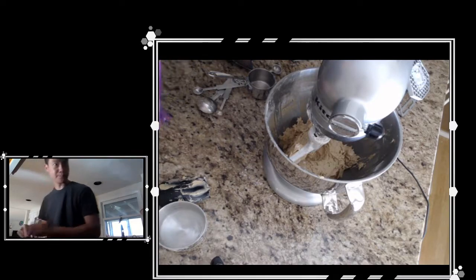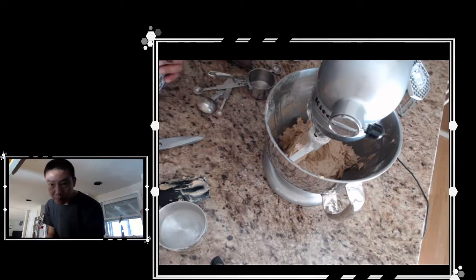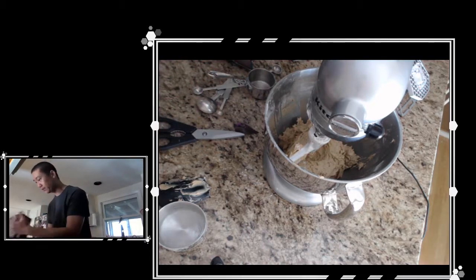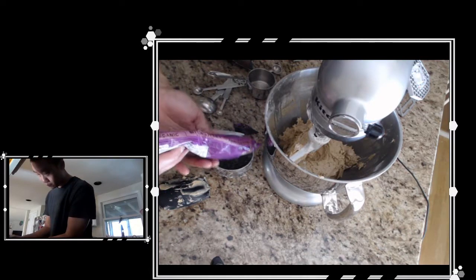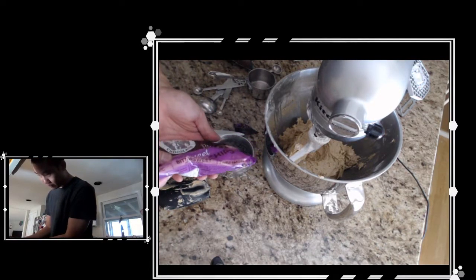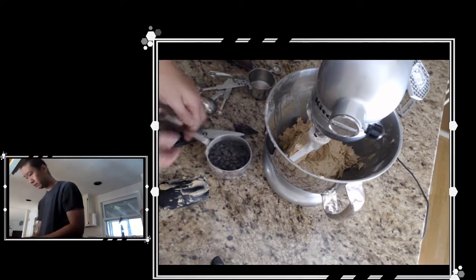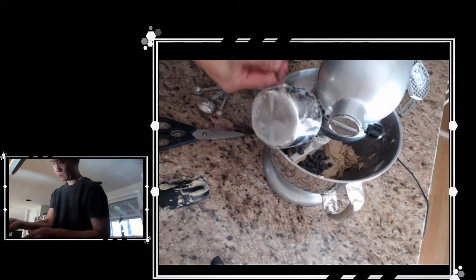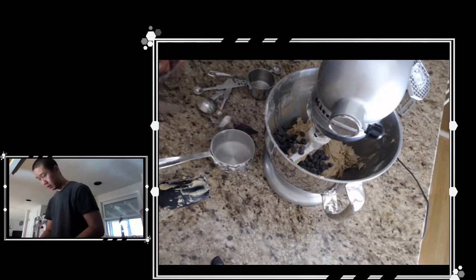Oh, I need that measuring cup. All right, we're adding 2 cups of chocolate. Yes, well, don't forget, Mike, we can't eat the milk chocolate, right? So there's going to be a lot of chocolate chips. So I'm going to add 3/4 cup of the bittersweet. And I'm going to add another 3/4 cup of the keto.